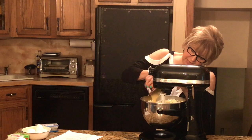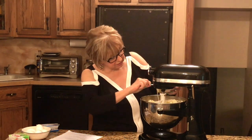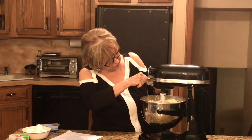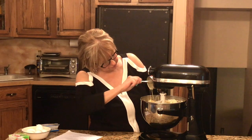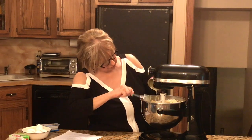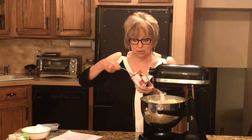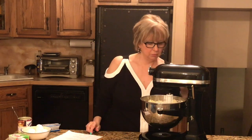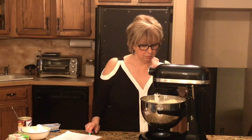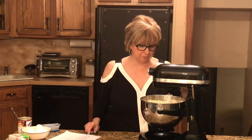Just dump the rest of that in there. Get my spoon. Don't want to waste any of that condensed milk. Alrighty. I'm going to just mix that a little bit more. Looks nice and creamy.